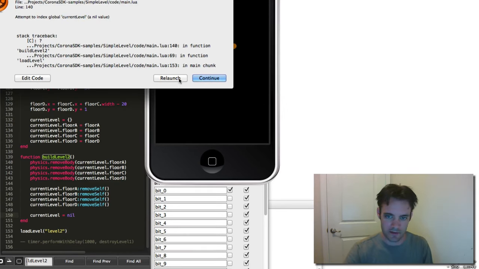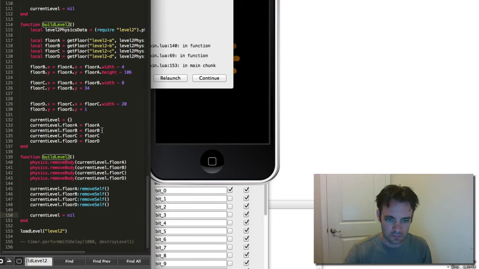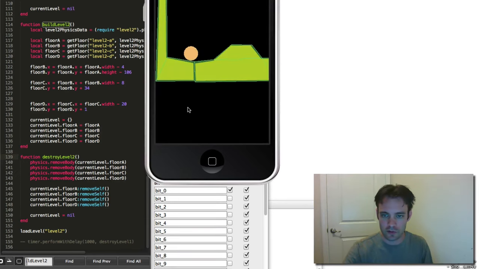Now, what do you want? No, let's destroy level 2, you silly goose. There we go. Let me go, Mr. Warden. Let me go.